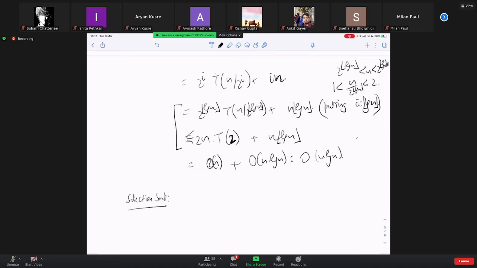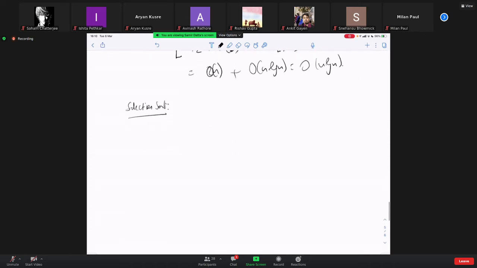So selection sort. In selection sort, we choose the maximum element and we sort the rest of the list, correct?